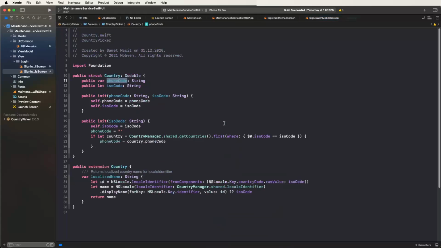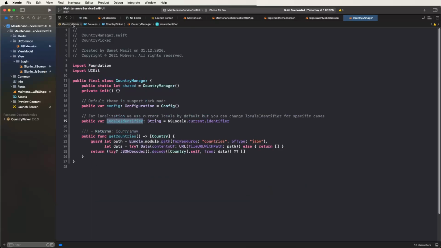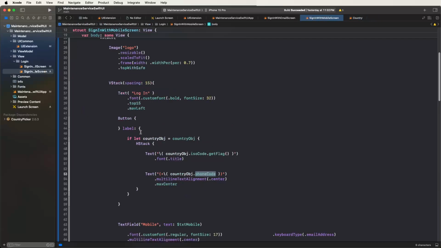Now check some others, and get the localized name. Get brackets inside country object dot localized name like this.